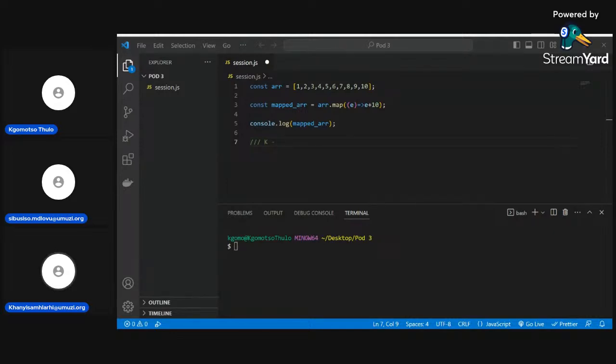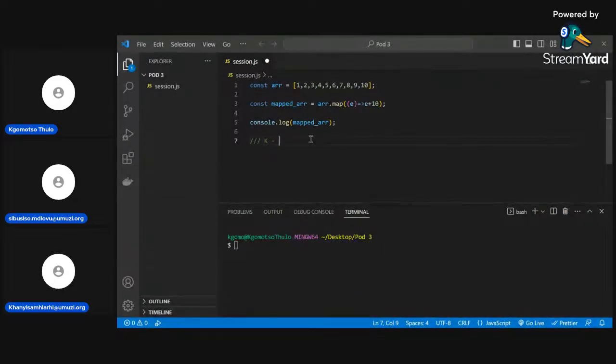So 15, 16, 17, 18, 19, 20. Wait, could you repeat that? It's going to output the array 11, 12, 13, all the way to 20. So what do you think? Yeah, I agree. You agree? Yeah. Alright, that should be correct.